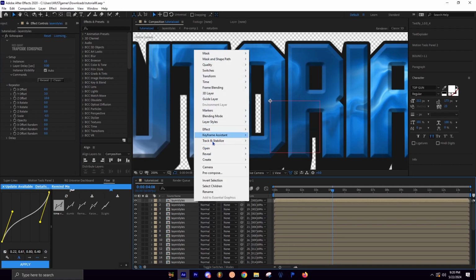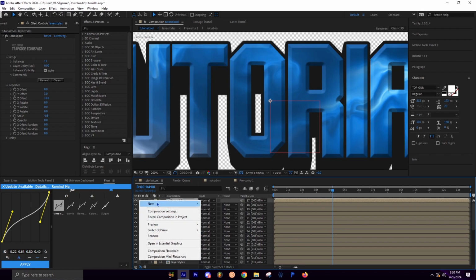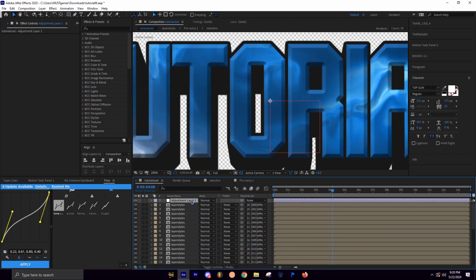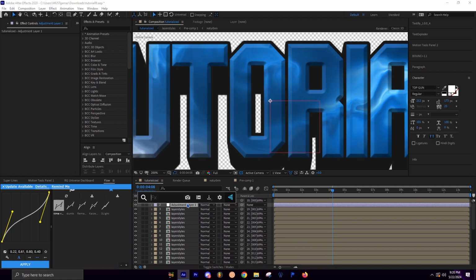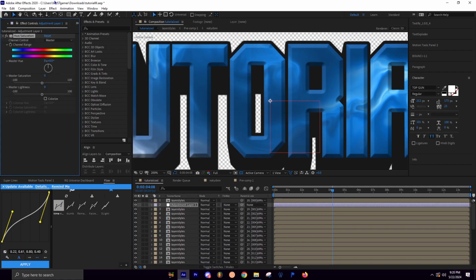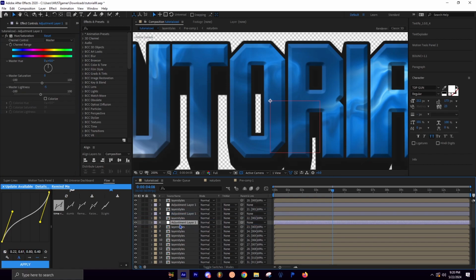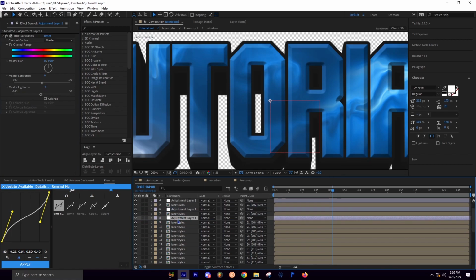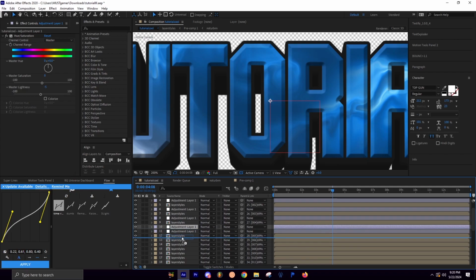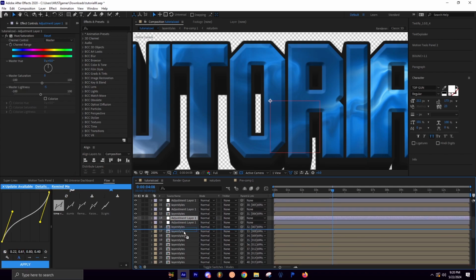So next thing I want to do is add, just right click in any blank space here, and you should be able to add a new layer. Add an adjustment layer, put it under the first one, add hue / saturation. Now this is just going to make the layers under it a bit darker, so I'm going to make this -5, and just duplicate this by pressing Ctrl D and adding it to each layer like this. This is going to make each one slightly darker.